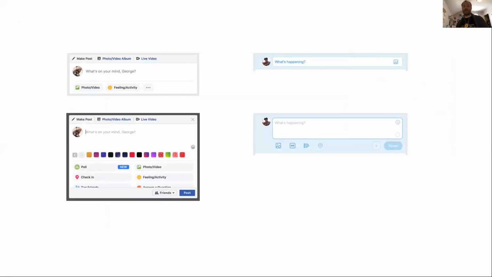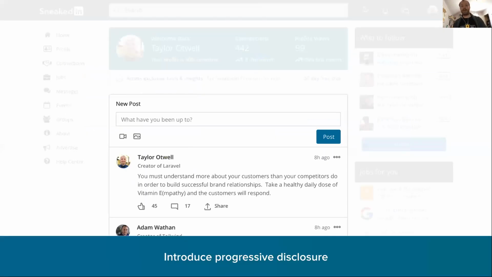Now, Facebook and Twitter are both great examples of using progressive disclosure for the post section. Basically, they show a simplified, compact version for the input until the user focuses on the input, revealing additional options. Plus, the submission button really has no value until you type something anyway. The one thing I like about Twitter's is that they show the image icon in the collapsed version, so users can add an image right away without that second click. So I want to give this design a similar treatment by including both the video and the image icons in the input.